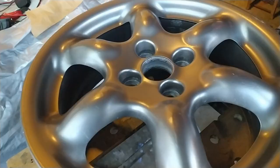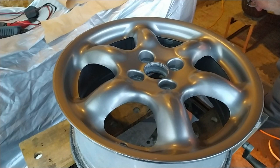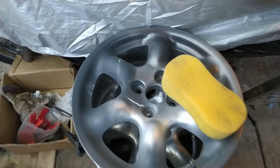We've got our wheel. I don't think there's any lacquer on this, is there? No. So we've got our wheel that's not being lacquered, that's just the grey alloy paint. And then I brought the other ones that we need to do. This one's not too bad on top. But the ones underneath, you can see, are a bit scabby down there.